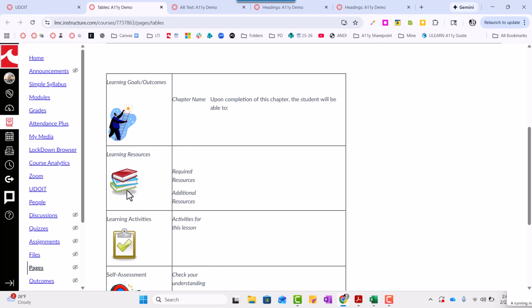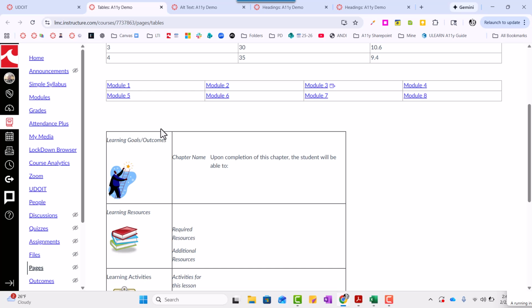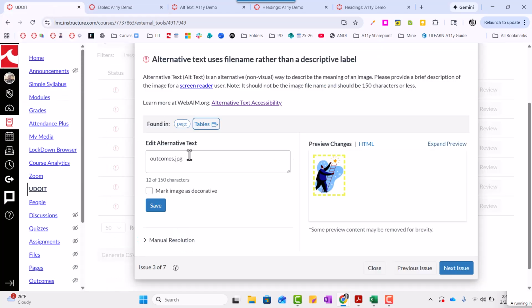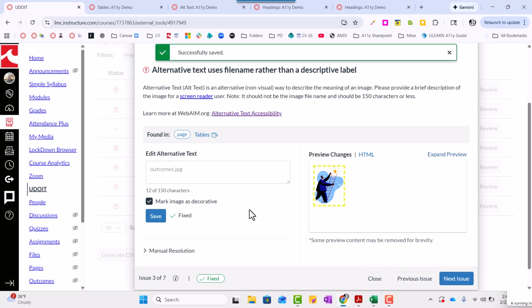But if you do have images like here, these are obviously just adding to what we're looking at, the outcome or the goal, the resources, the activity checklist. Those are things that we could put in there. It makes the page look nicer. It breaks up some of that wall of text monotony that we get into. But when we have images like that, we don't need to alt text those. We can just mark them so that the screen reader ignores that they're there. And that's what that mark image as decorative is for. It puts it into the code that it's a decorative image, and we don't even need to mention it when we go through with the screen reader because of how it's set up. So if you do have images within your course, some of them could be taken care of that way.